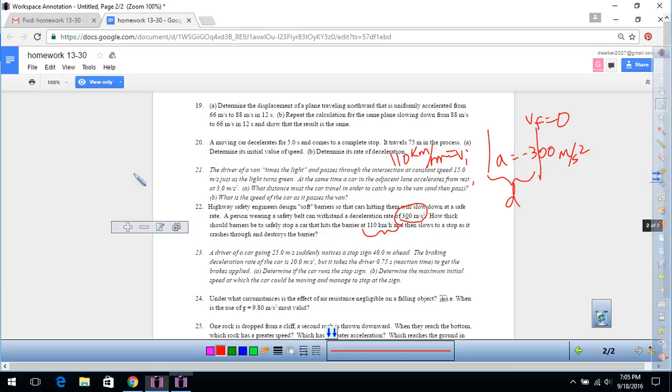Okay, so if I take 110 kilometers per hour, that's 110 times 1,000. Now I've got it in meters per hour, and 1 hour is 3,600 seconds, so 30.56 meters per second. 30.56 meters per second is the initial speed. You know the final is 0. You know the A and the D. So that looks like a really good equation right there. Rearrange this for D and then put your numbers in and get your answer. Alright, again I'm going to get rid of that.